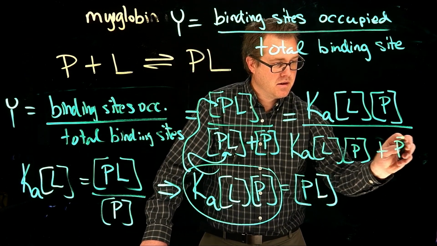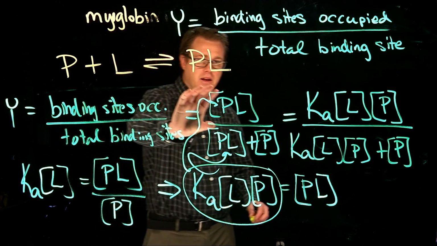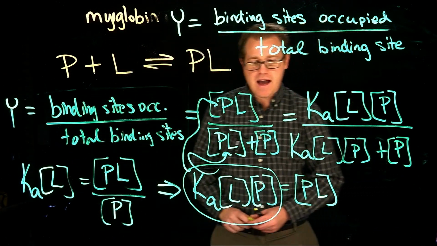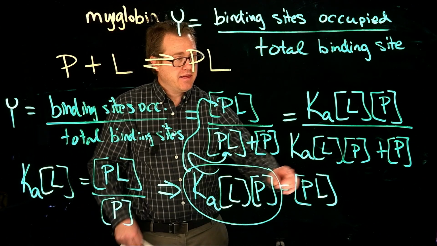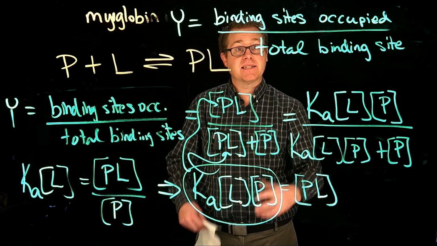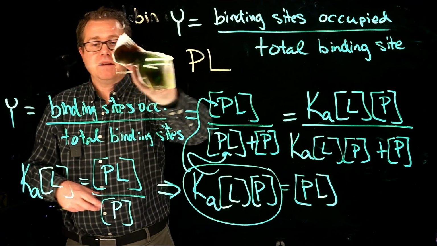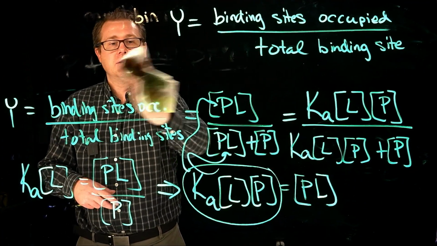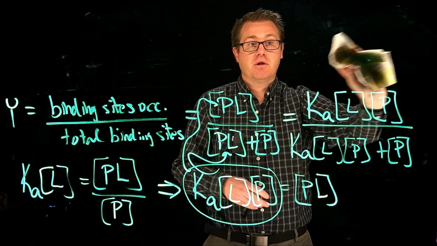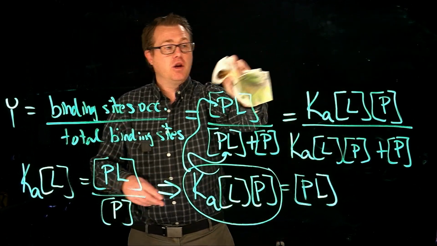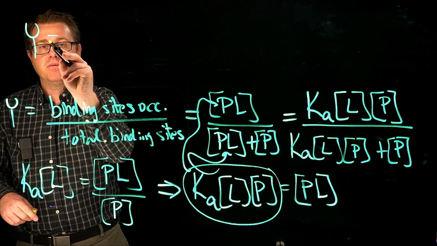Plus P, like that. Okay, so Y equals this, equals that. Now it looks like that. And at the end of the day, you can take this version right here and you can simplify it down. Remember that in algebra class where you have to simplify an equation? Well, that's what we're going to do, but I'm not going to spend time in this video going through that math, but it might be good for you to do that. But I'm just going to give you the answer straight up, okay?